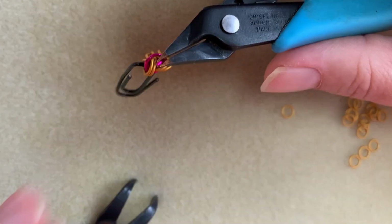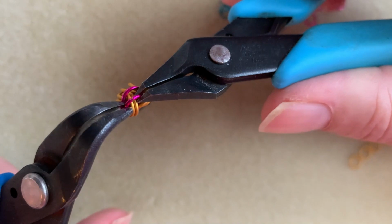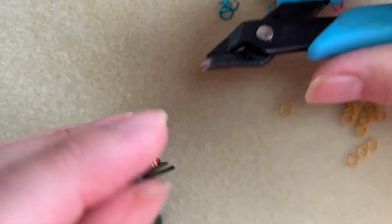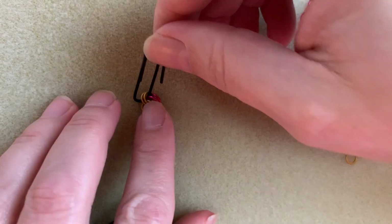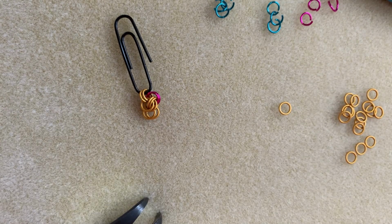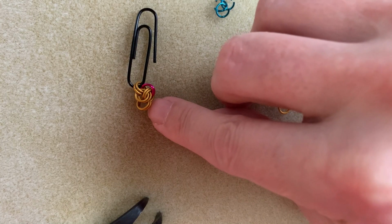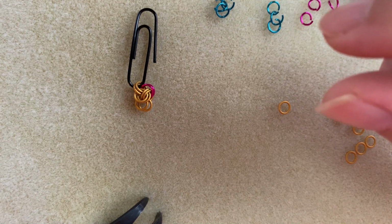The first one's the hardest to do. And once this pattern starts getting established, this does get a little bit easier. But you see that I'm on the back side when I'm closing this. Okay. All right, so we've got our first two. Yay. Okay. So you can see now that my other rings are kind of folding, this pair and this pair kind of look like they're sitting on the left side now.